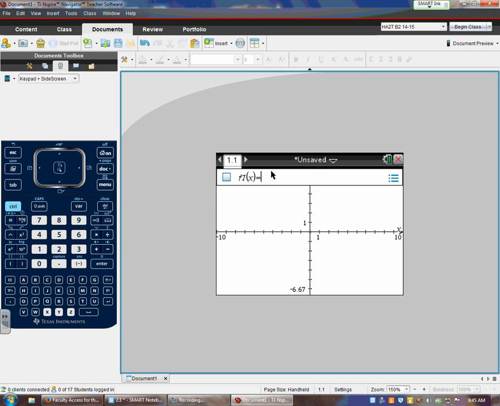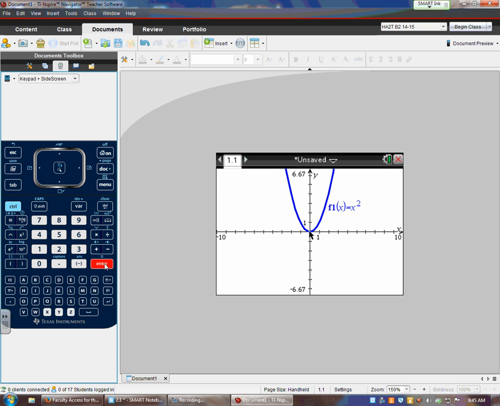All right, so on your graphing calculator, I would like you to graph just the basic parent function for the quadratic, so that's just x squared. So if you would graph that, please. There's y equals x squared. And I would like you to also graph y equals 2x squared on the same page. So pushing tab, I want 2 times x squared. And what happens to the graph? All right, the graph gets narrower.